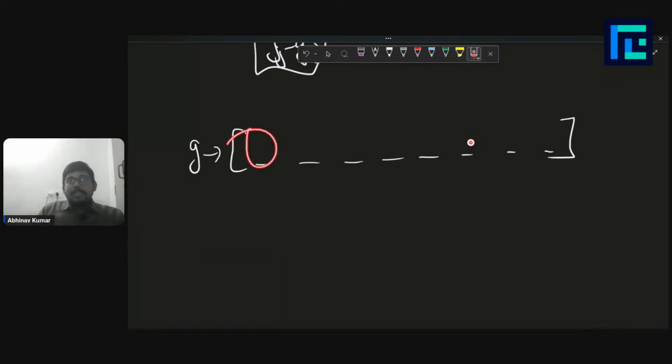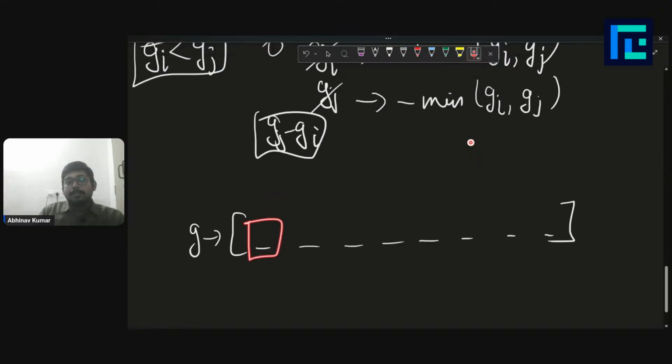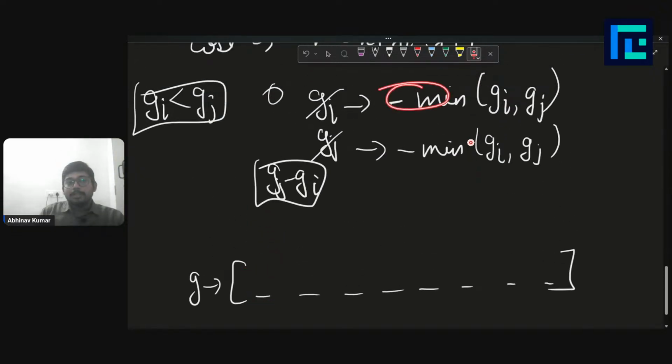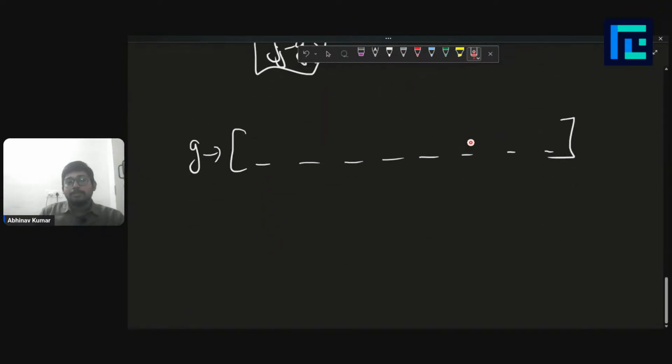Now, whatever is the greatest value, it would never happen that this value would become zero, because this is the greatest value, and the value that becomes zero would be the minimum of the two values that you choose. So this would never be the minimum of the two values. So with this you can know that in order to make this friend with anybody else, at least one operation would be required using this.